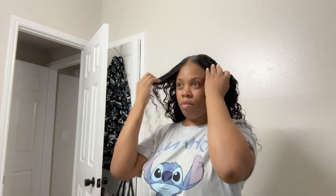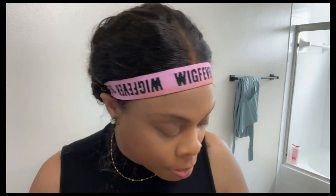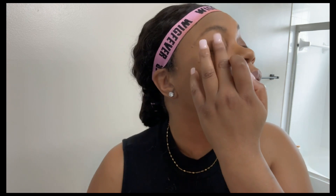Oh my god — I want y'all to see this. Did I put glue on it? Did I secure it? I didn't — it's still glueless! This is for my girls who do not like wearing glue wigs. I recommend this hair for girls that do not like to glue down wigs, don't know how to apply lace fronts, or don't want to do all those extra steps. This is going to be for you.